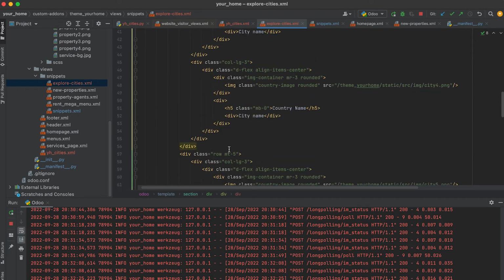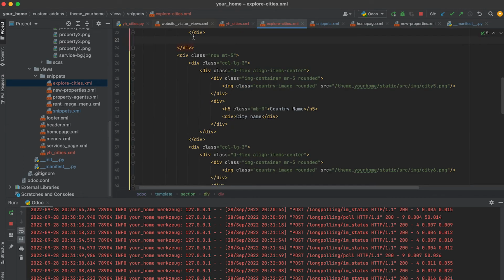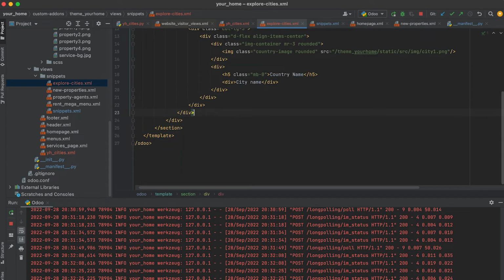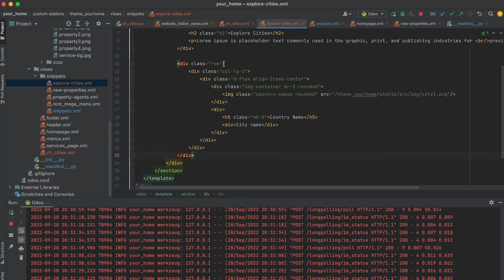Let's remove these 3 cities and these 4 cities. So we will only leave one and we need to add an ID, YH cities row, which will be needed in our JavaScript.